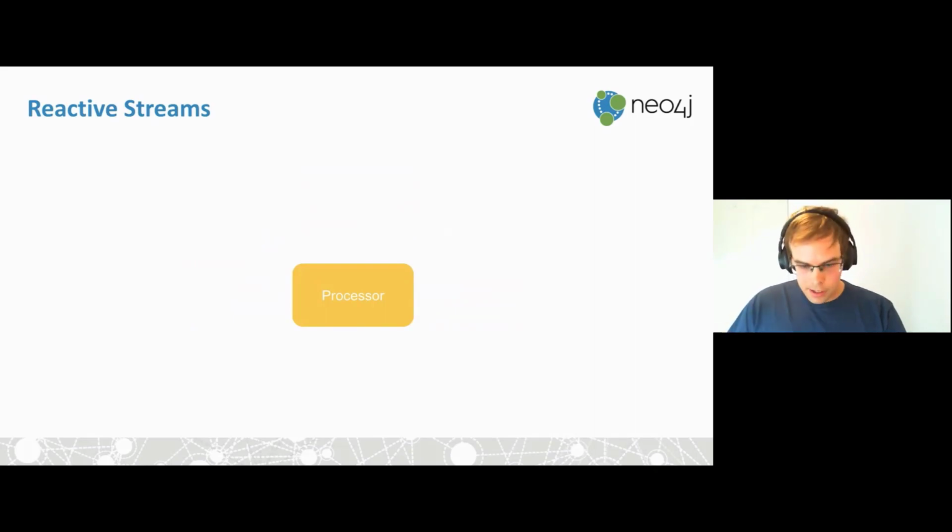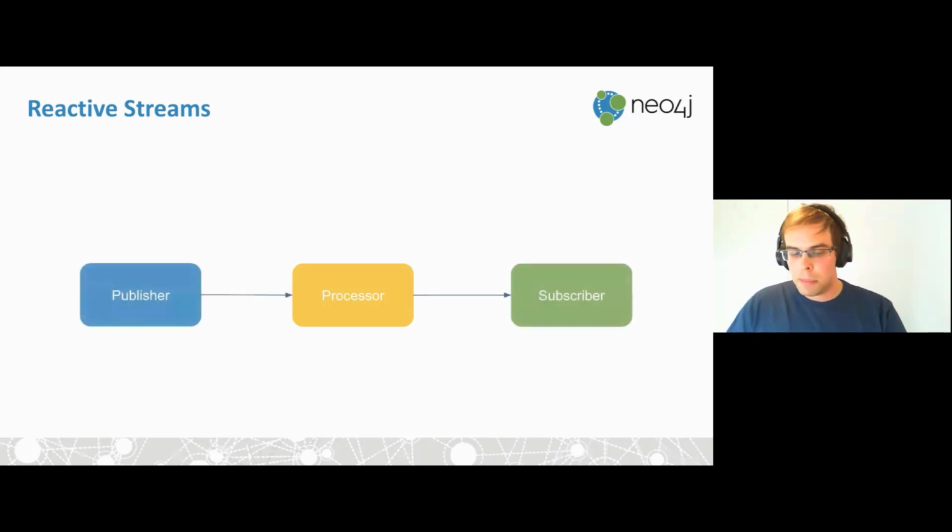And then, okay, finally, let's look at the processor interface. A processor is just something that implements both the publisher and subscriber interfaces. So it both consumes something from a publisher and pushes it out to a new subscriber. And that's the step where it's doing something to the data that it's receiving. So it's like the filter function, the color filter function, or the distinct function from the Reactor Core documentation.